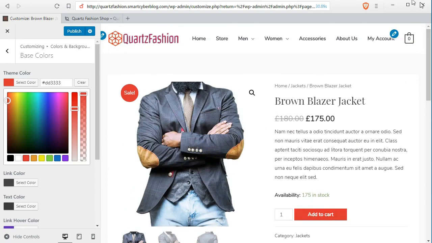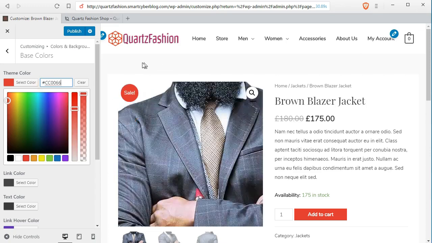From this panel we can change any color layout by putting the hex code or using the color picker.